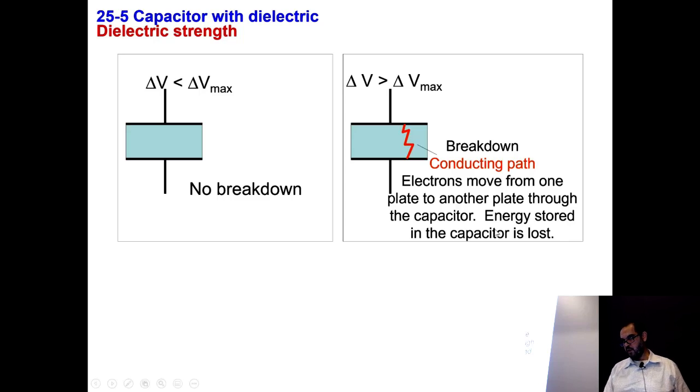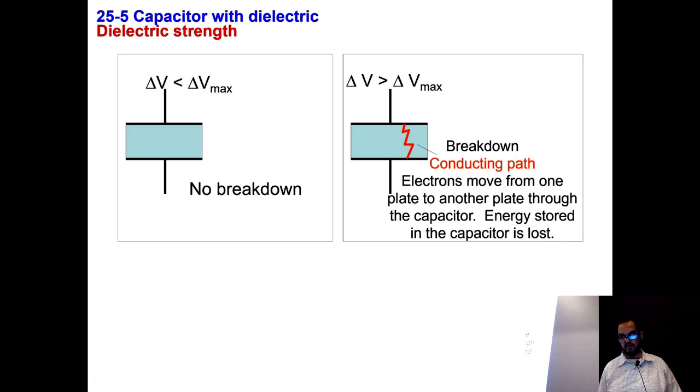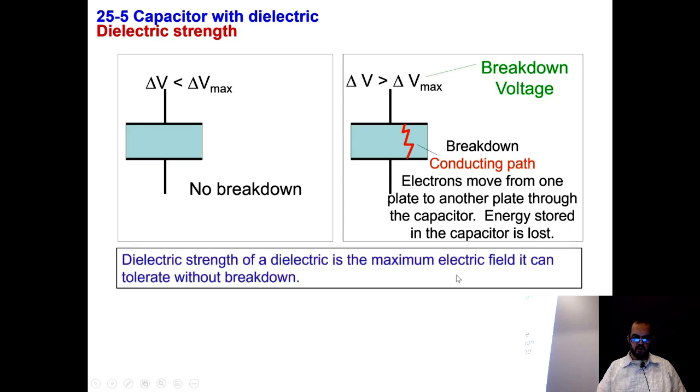The main purpose of the capacitor in most applications is to store energy and use it for something. If you exceed the maximum voltage of the material that you have, then you lose the capacitor, and you will have a breakdown of the capacitor. Sometimes the damage might be permanent, so the capacitor you have to throw away. So you should always try to operate the capacitor below the maximum limit of the voltage.